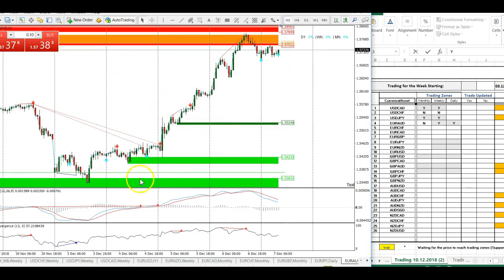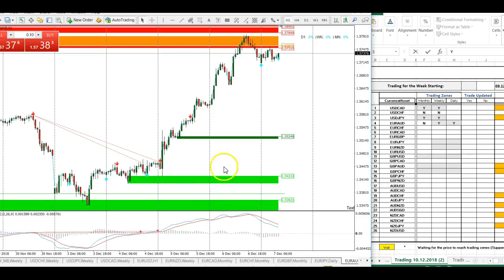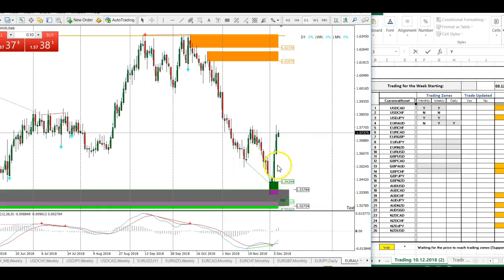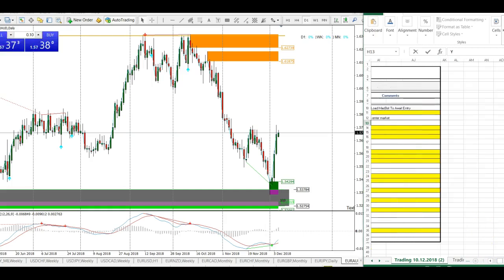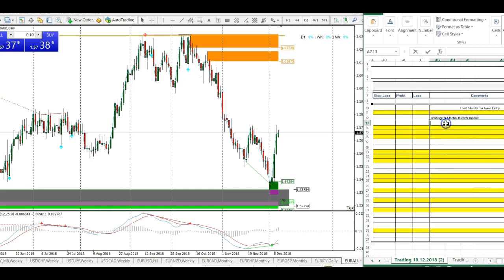On a daily trade, we take the 1 hour signals. On the daily signals, that's what we do. And you can see we had a nice daily signal here, which got us into this nice move up, and you can see this move off the weekly signal. It has already moved nearly 330 pips off that signal. So what you put in there, since it's already in play, is: signal trade already in play.